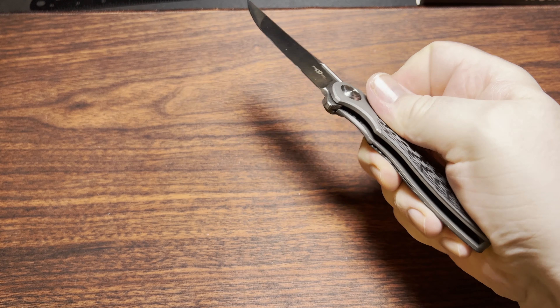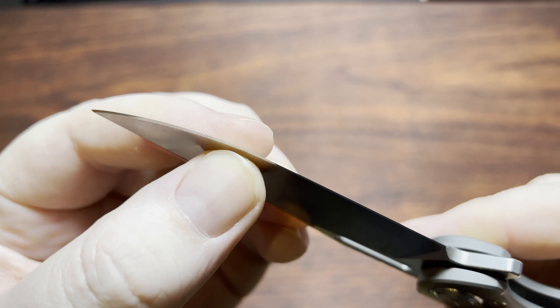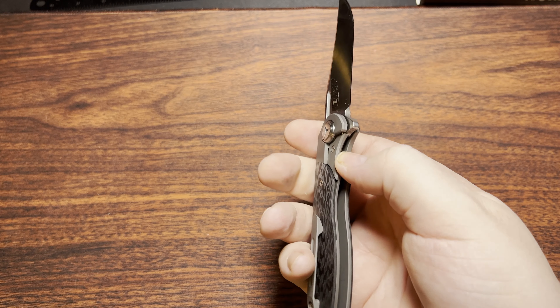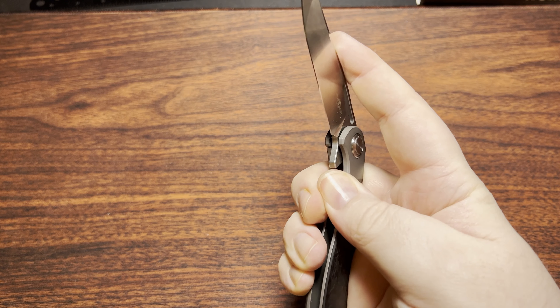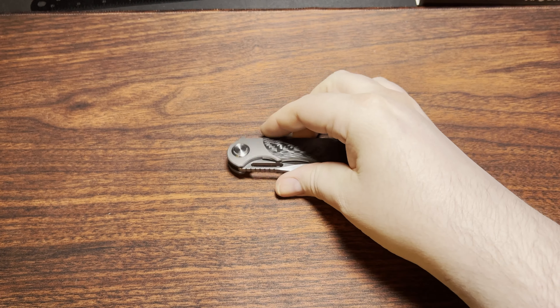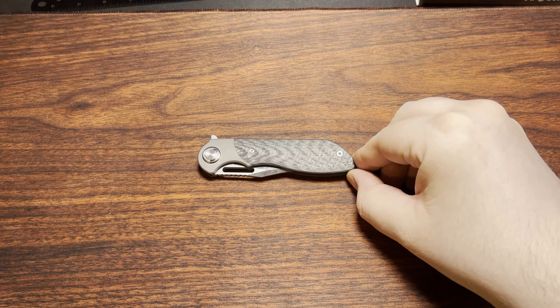Just wanted to give an update on the TS 219 from earlier. I've gone ahead and given it a sharpen out to 17 degrees per side, and luckily I can say that even snapping this guy closed, we don't have that blade wrap issue anymore. So it looks like this thing was either just a little tiny bit under-sharpened or something like that — but it's really easy to fix.